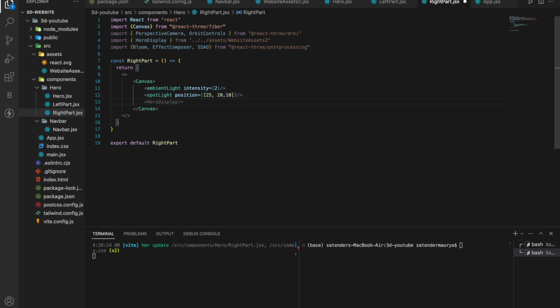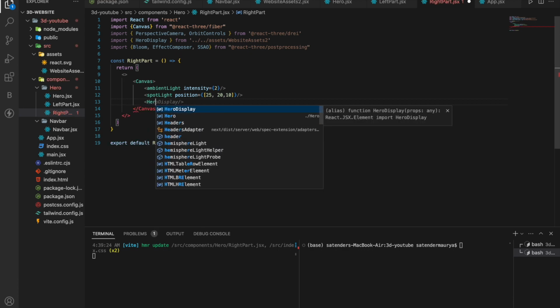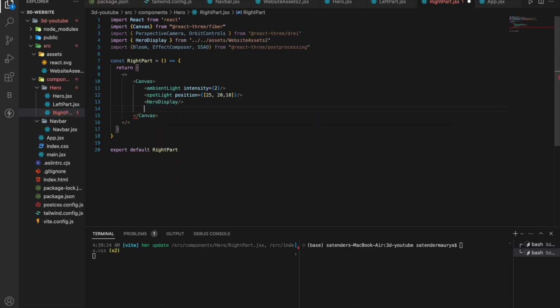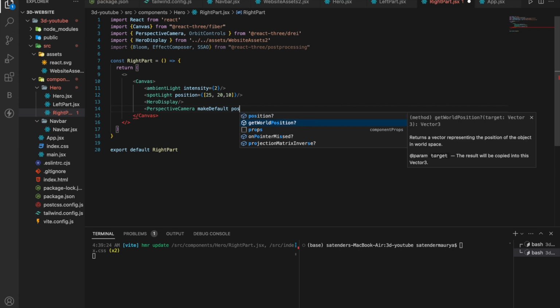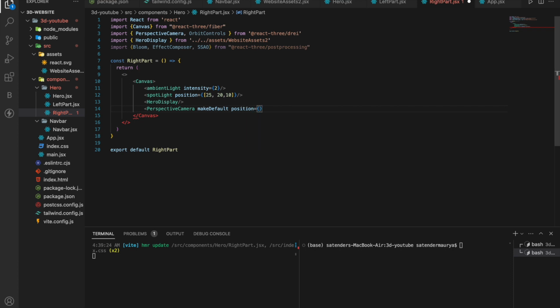Then we'll have our hero display, and then we'll use the perspective camera from drei and we'll make it default, and we'll adjust the position to 12, 2 and 22.